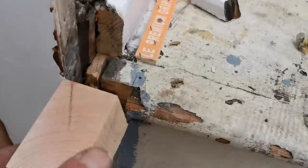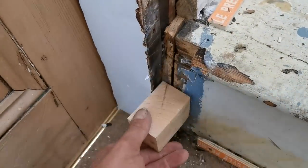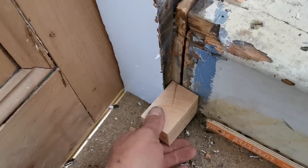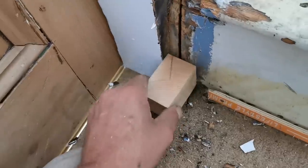So what I've got there is that. I'll sit down there like that. I just need to notch me other one that's going to go down there. I'll get some fixings in here, make sure that's held well.